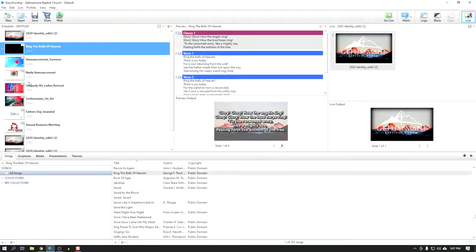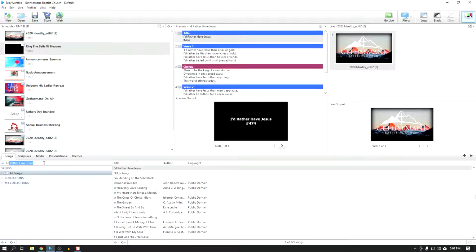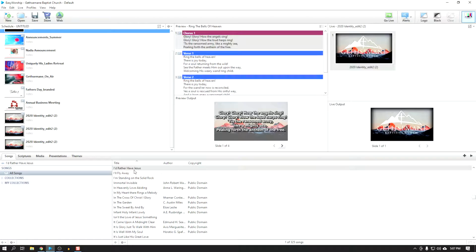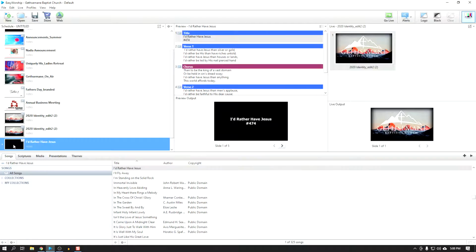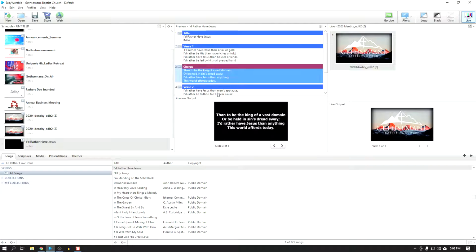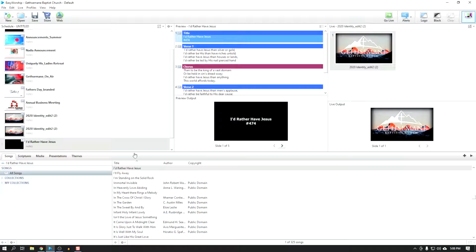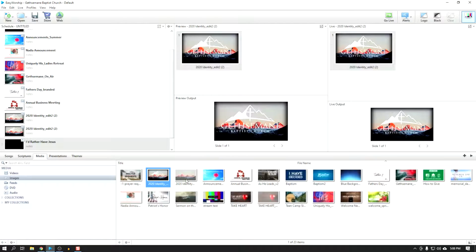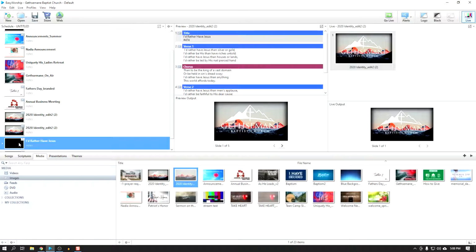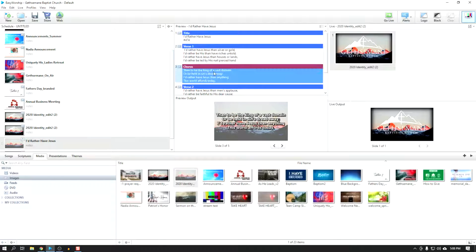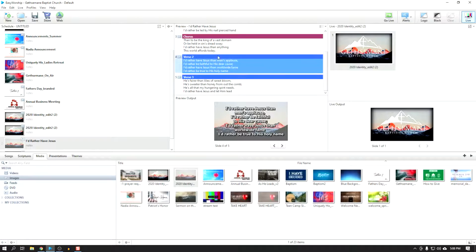The next song that we're doing before the message, though, is I'd Rather Have Jesus. So I'll come here and type I'd Rather Have Jesus, and luckily it is already typed in here for me. So I'm just going to nestle that right here between these two. And again, I can see that this one is also, for some crazy reason, missing the background. The way to cheat on this one on the fly, instead of having to go through and individually change it, is you can come here and I can dump this on there. And so now you'll see that it has this behind it already.